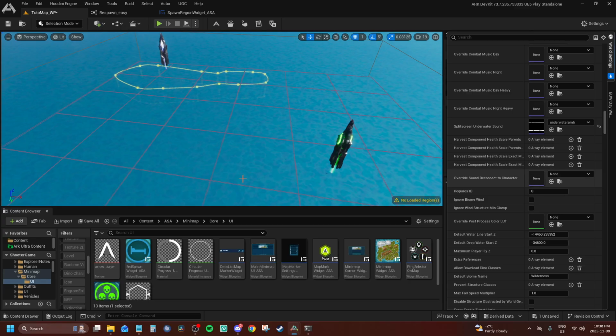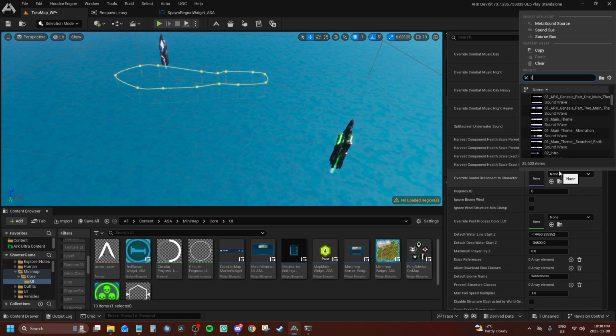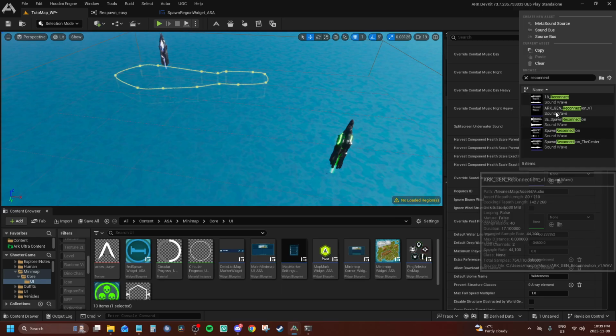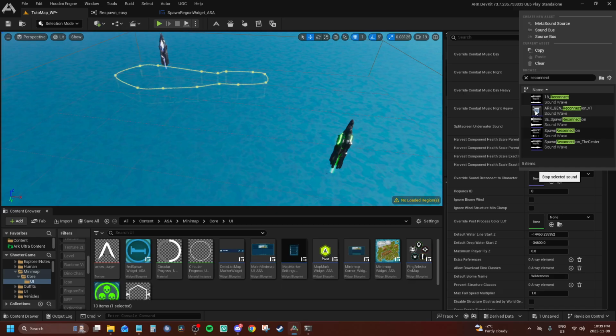So now the next thing is the override reconnect sound. This is the reconnect sound. So if I search reconnect, reconnect right here, spawn reconnection. That's when you spawn back into the map, where you load back into single player or the server. So there's this one too. Then there's this. That's in the piano. Then right here, this was imported, but that's the Genesis one. This one you can't use. But this one, this one, this one, and this one can all be used.